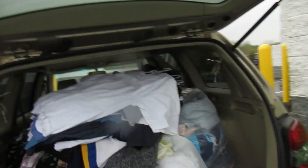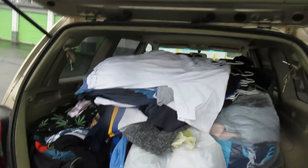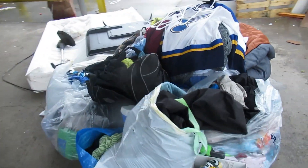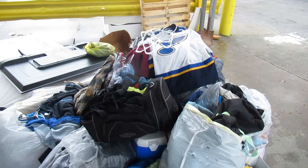I'm at the storage facility, it's kind of a rainy day, but I'm not gonna let that stop me because I've got to be out here tomorrow. I've got all the clothes from the unit in here and we're gonna take them over right now and donate them to Wayside Christian Mission.